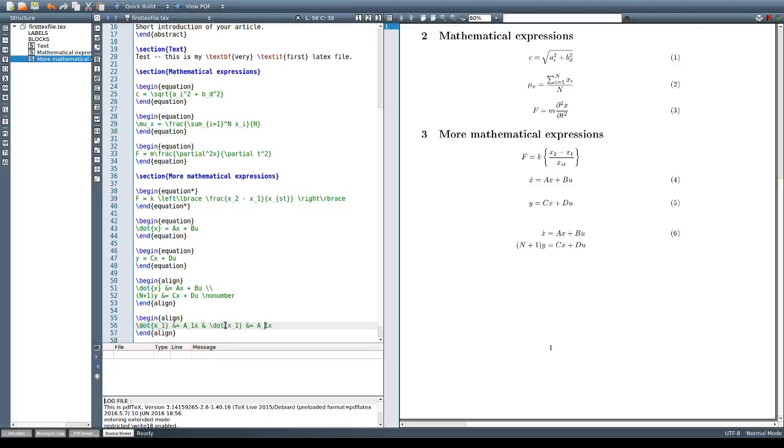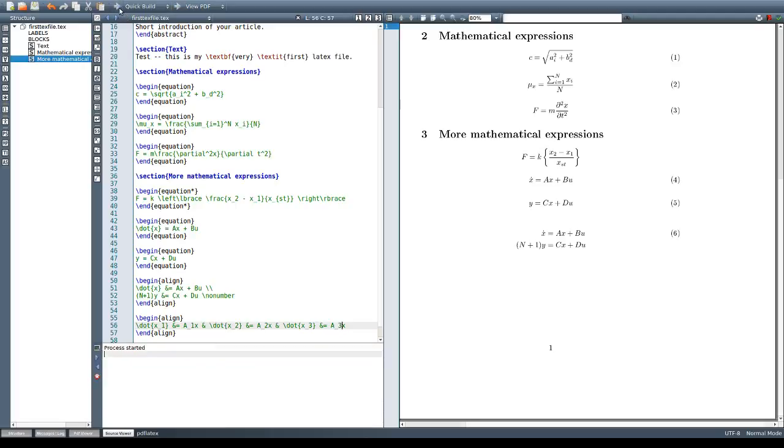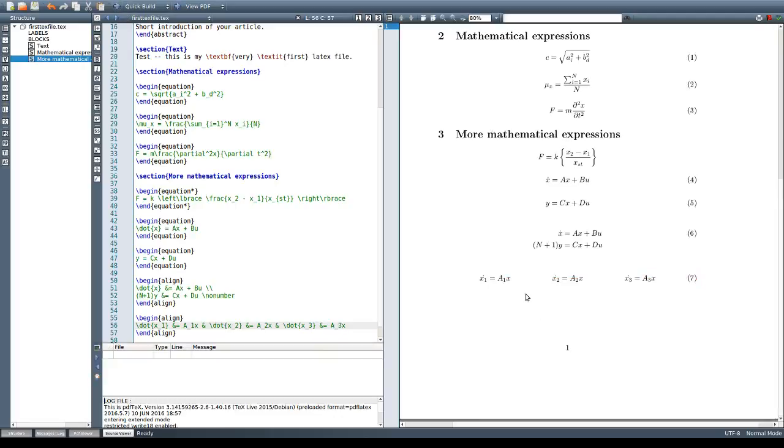So I can have the x2 and the x3 in the same line. So if I build that, we'll see that they are put in a tabular form for me.